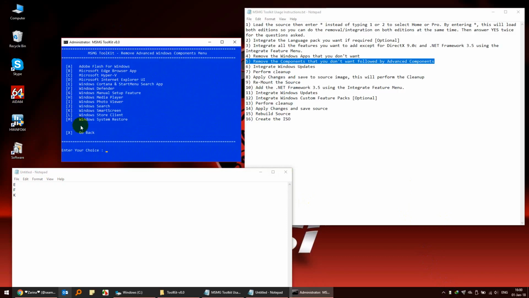Windows System Restore. Now, in all the years that I've used Windows, when I actually needed to restore my system, this has never worked for me, so I'm just gonna get rid of it, but it's up to you if you want to keep it and take your chances. All it does is create extra writes on your SSD or system, creating a restore point every time you want to install some new app.